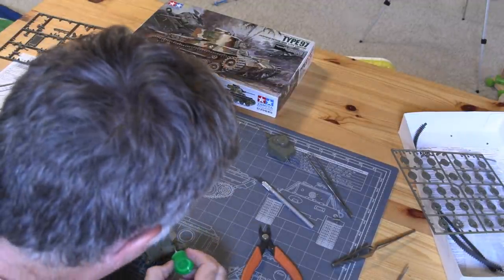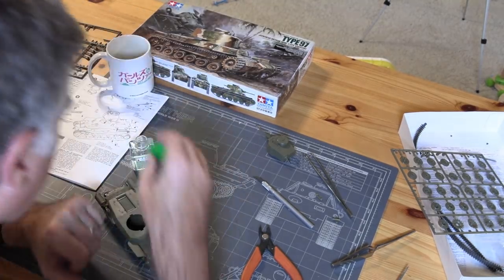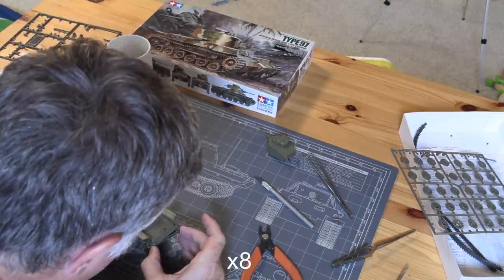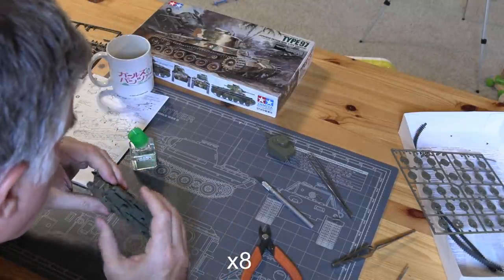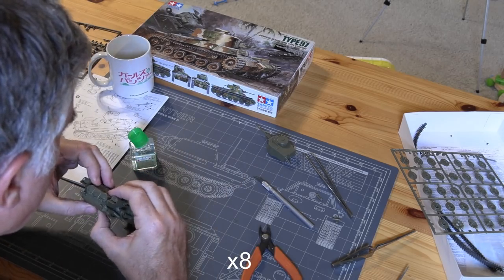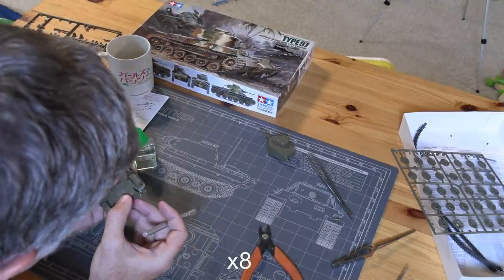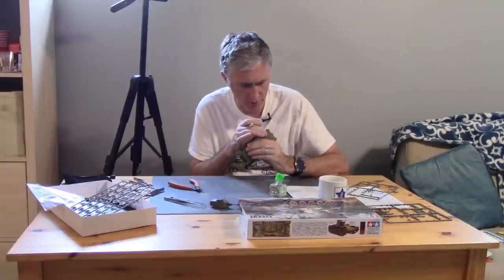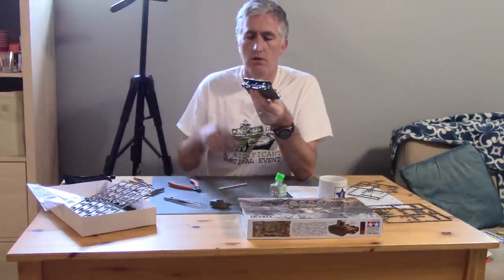Do this in two stages because the front of the vehicle does not seem to wish to work with the back of the vehicle. Ridiculous gap here. Oh, good God. I don't even know where to start.